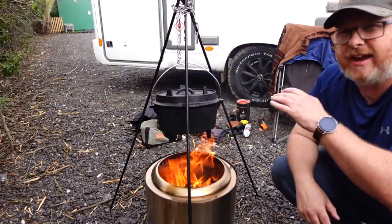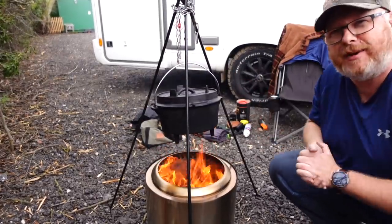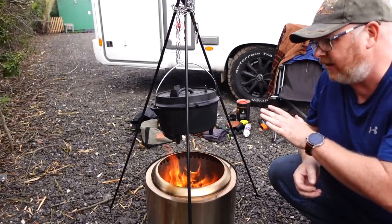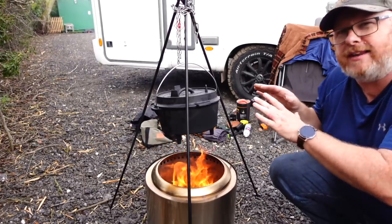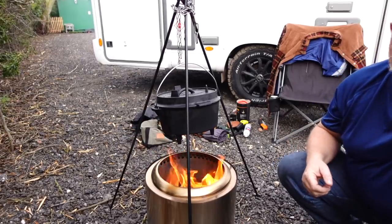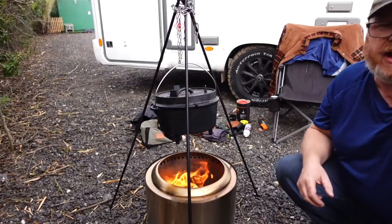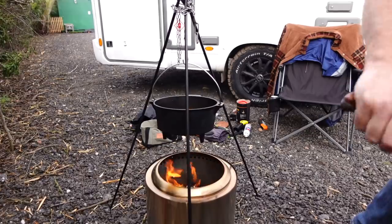Obviously I've put the lid on now to try and get them cooking, as oven kind of set up now. So we've got the potatoes in the oven. As you can hear, they're sizzling away, so there's plenty enough oil and everything in there. It's about the right height, doesn't seem to be burning the potatoes inside, they seem to be okay. But I've just tried with a skewer, a little metal skewer, and the potatoes are really hard still. So I'd imagine that's going to be another 20 minutes at least.